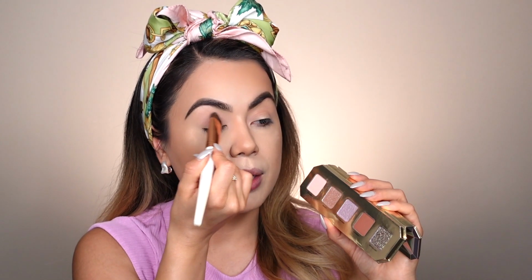And I'm just gonna go in and apply it throughout my lid. And now for a crease, I'm gonna go into Keepsake, obviously the second matte shade here in the palette. It's like a really beautiful, rich chocolate brown. It has a little bit of a red undertone to it that I like, and I feel like it's gonna look so, so nice. I'm going to be really light-handed because I do want to build the pigment to it, especially since it's the second and only shade in the palette that has a matte finish. So I'm just going to go ahead and do windshield wiper motions, blending it into the crease.